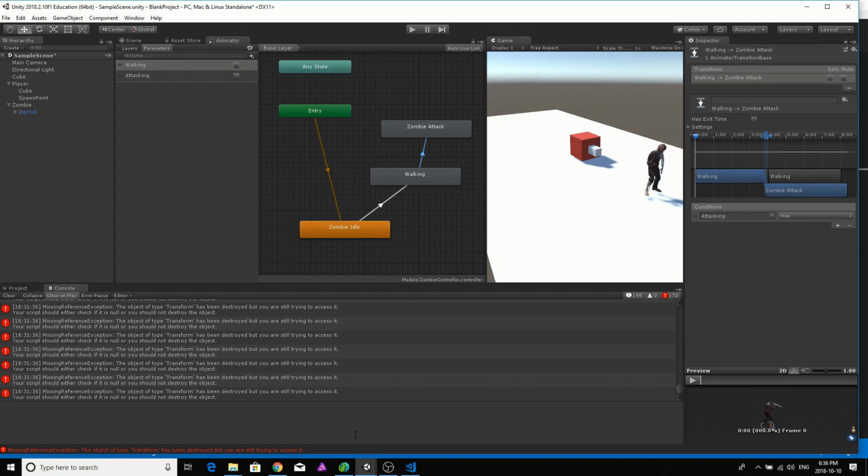Let's run it again. Let's try and pause it. Boom. Let's see. So he's attacking at 3. Earlier, let's double check what it's looking at here. Target, transform position. If dist is less than 1. Interesting. According to this, dist is still at 3. So why is this guy attacking? Let's double check this condition here.